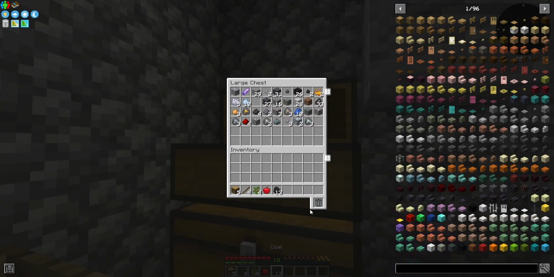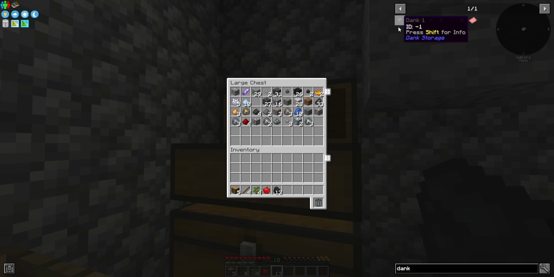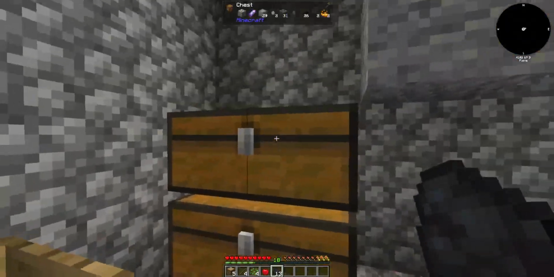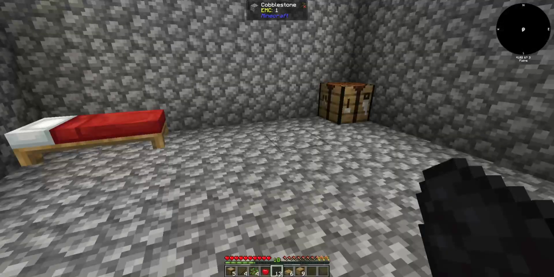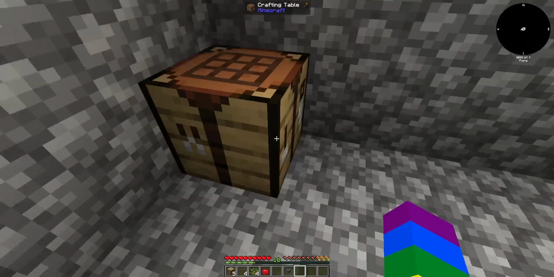We can make something called a dank, which is a barrel. Okay, so we need some slabs and we need that. And apparently the dank will fill up with the things we need. It will fill up with the pebbles once we actually do that. So if I have it in my hand here, let's put everything.